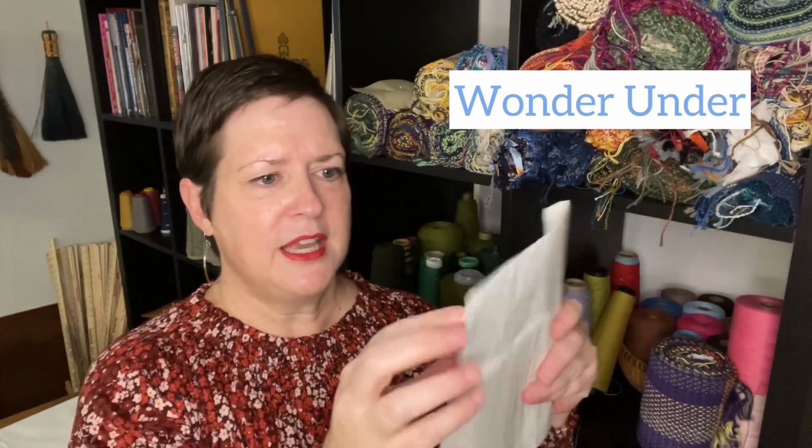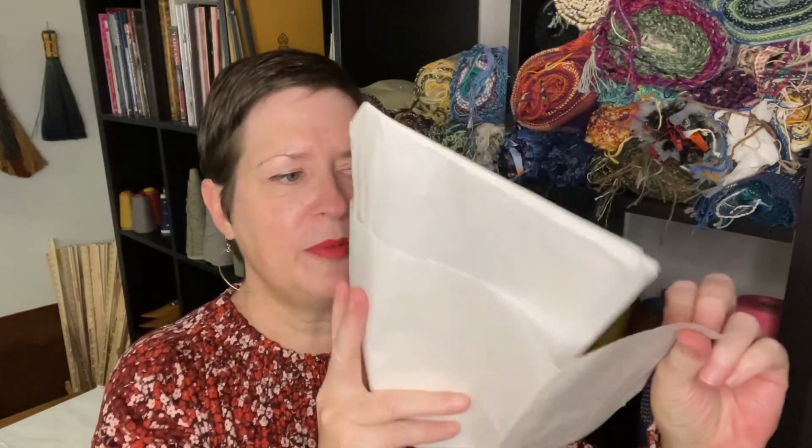Wonder Under. Have you heard of this? Wonder Under is this magical, I don't even know how it works exactly, but it's a thin kind of, think of like a heavy tissue paper kind of texture to it, but you put it in between two pieces of fabric and it will fuse them together. Like magic from the sewing gods, it'll fuse it together.